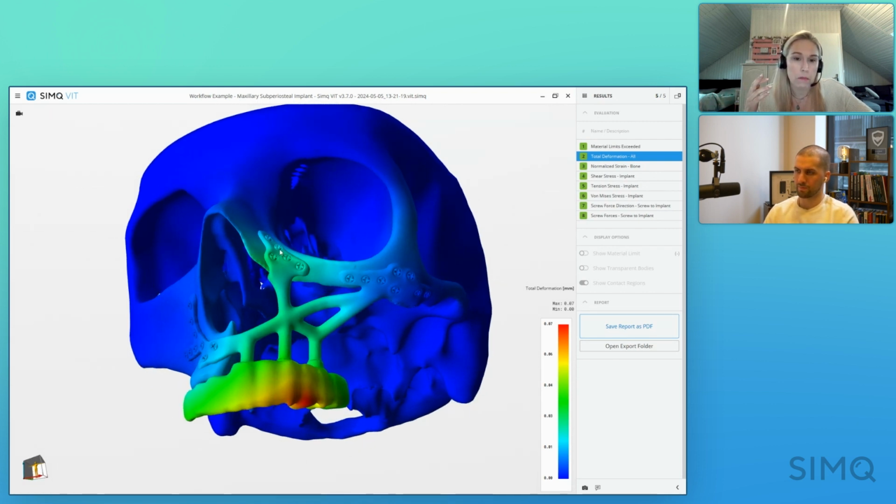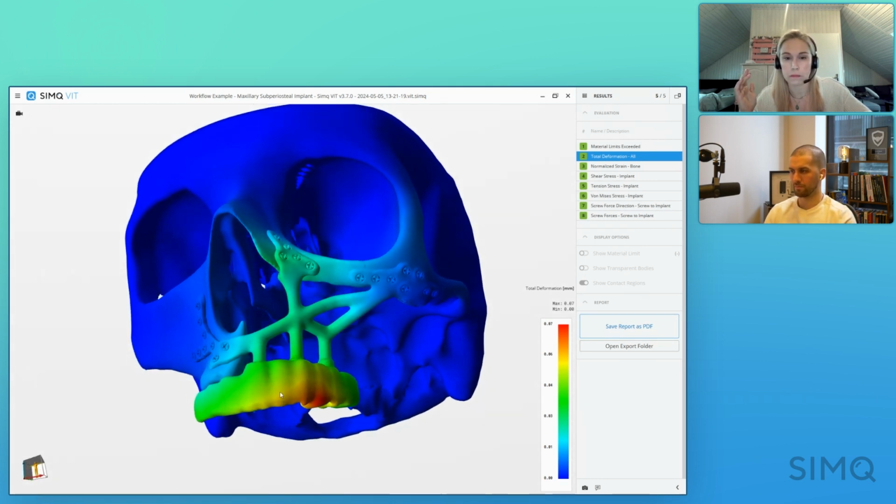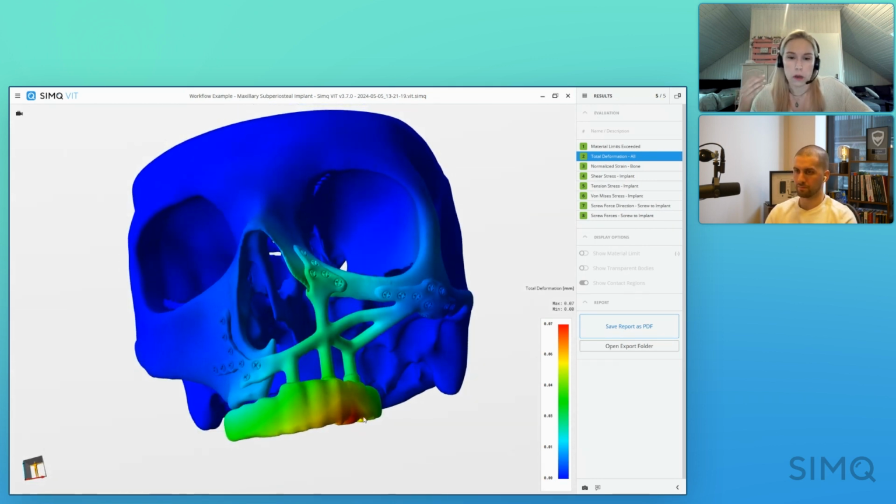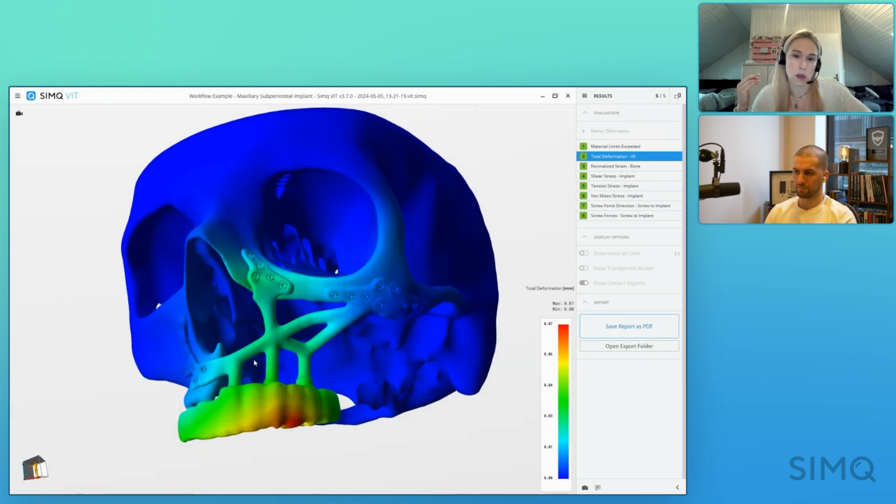And you can see how the implant deforms, and it's staying at this level. So a 0.4 millimeter deformation is very good. The implant has to move a little, but it can't move over millimeters because it just wouldn't be stable medically or structure-wise. So you can see how it disperses, and over here there's no stress on the bones or any issues with the design.